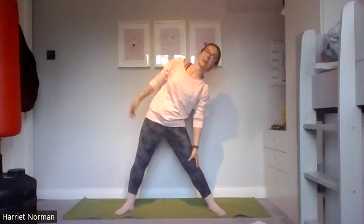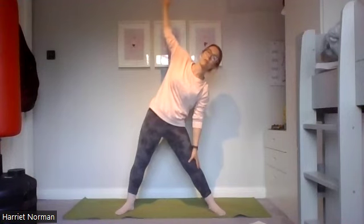And slowly bring yourself back up. Holding those stretches after a couple of breaths, you do really feel it. Good work, everybody. Second side now. So breathe in to prepare. Breathe out, slowly reach down to the outer thigh. Second side, and we take the opposite arm and we reach up and over.